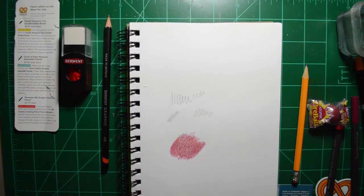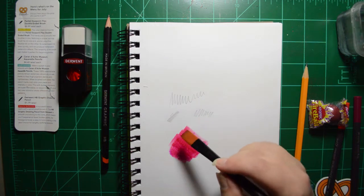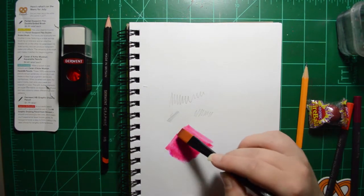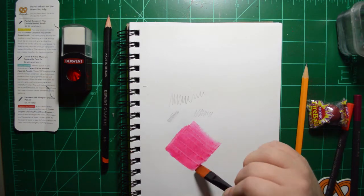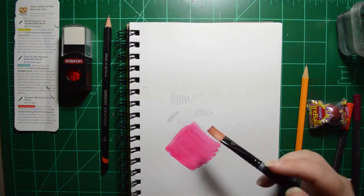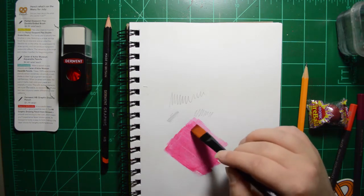Alright, let's add some water. See what we get. Ooh, wow. Ooh, that is bright. You can't tell as much from the camera, but that is a really nice, bright, dark kind of magenta color. That's really pretty. It's nice and smooth. You don't see any of the color pencil strokes, which is really nice. Sometimes when you use watercolor pencils, you can still see the strokes, which is good.